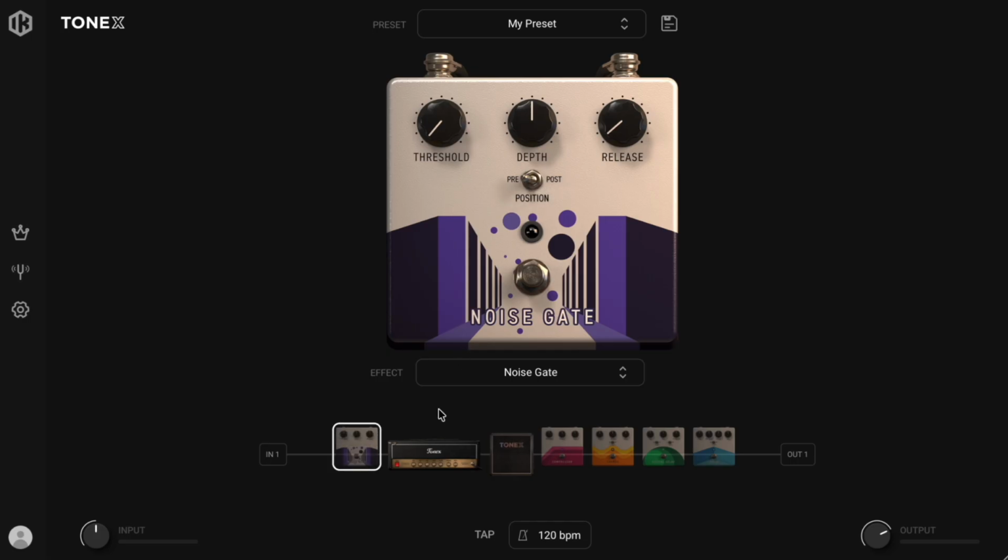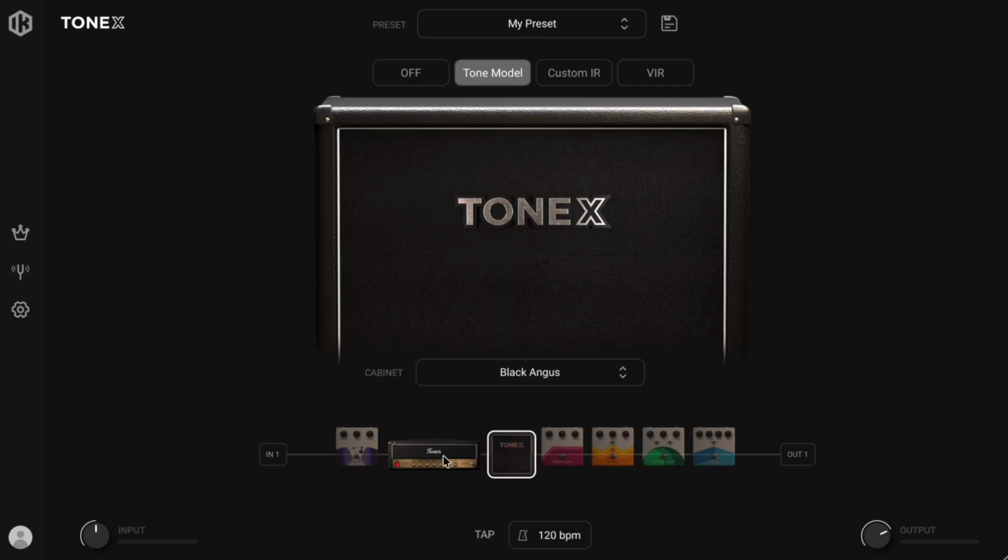And if it's an effect that has multiple different modes or options, the pull down would be right there. Then we have, I'm going to skip over the amp right now because we're going to get back to that. Then we have your cabinet. Up here, it's very easy to see if you want the cabinet off. If you are just using, let's say, a pedal and you're going into a cabinet, you don't need the cabinet on.